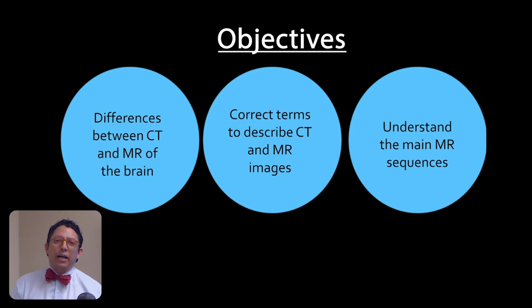This is very important because, as you can understand, it is almost impossible for us to know what's really going on inside of the morphology of the brain unless we had to open it up. Fortunately, we have tools to avoid that, which are diagnostic images. So that's what we're going to be talking about today.